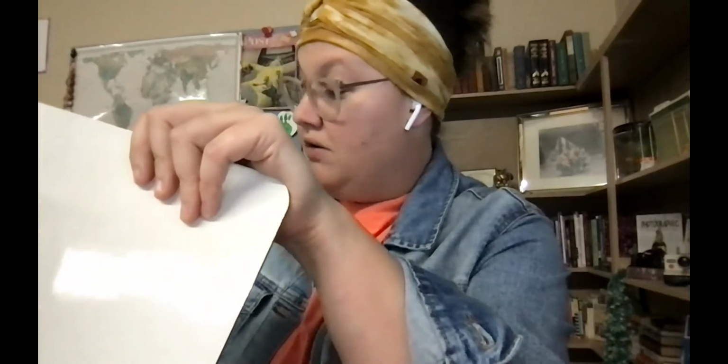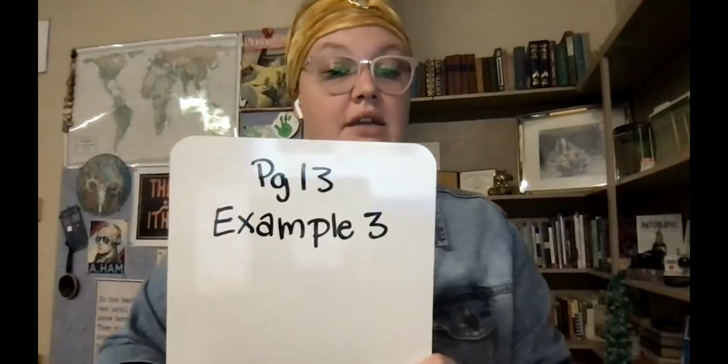All right, team, you should have just finished page 12 and done those 3 practice problems on your own at the bottom. We're now going to move on to page 13, and we're going to look at example 3 first, then we'll look at example 4, and you'll have 3 more problems to do on your own.